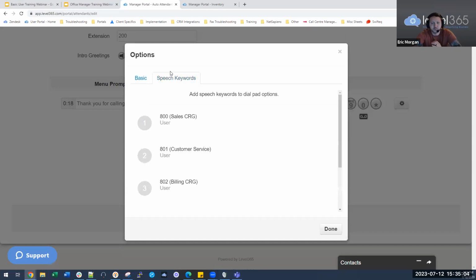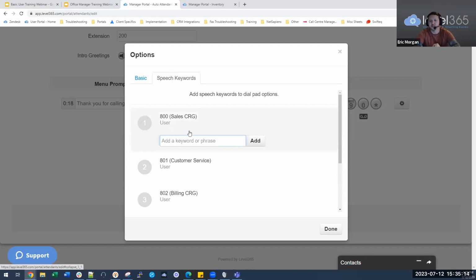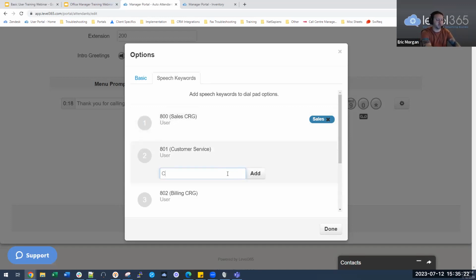There is the option to add speech words. So this is if you have customers that normally go through and want to just say sales. We go to this, add a phrase, say sales, click add, and now if the person says sales while they're listening to this greeting, it will automatically go to it.